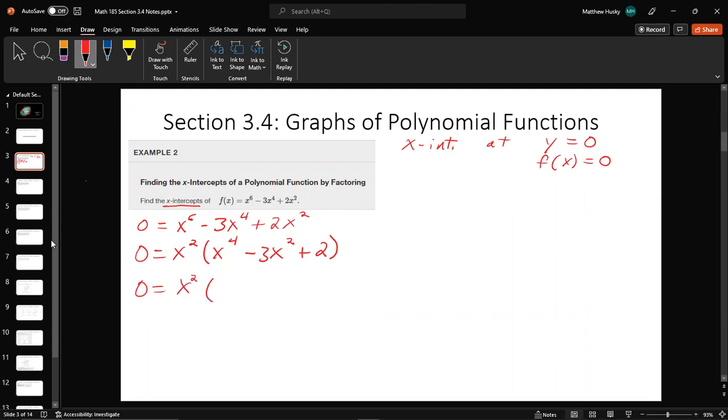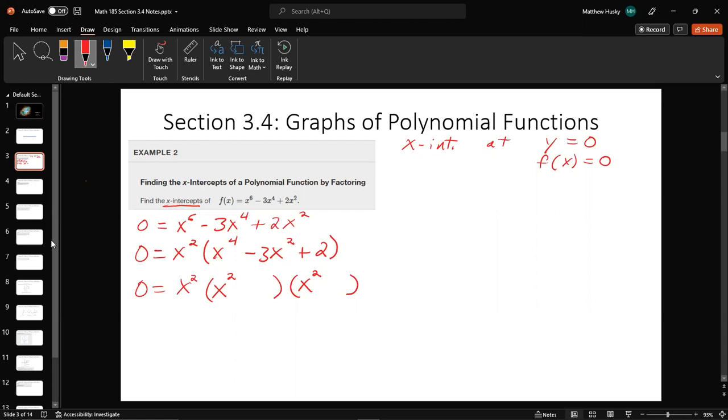You set this up the way you normally set up factoring here. You get yourself a couple of parentheses. This might be a little different than what you're accustomed to, but the big idea is if you've got x to the fourth right here, where that would come from if it was factored is you would have an x squared here and an x squared right there. So that if you then used FOIL to multiply these out, the x squared and the x squared together would give you x to the fourth.